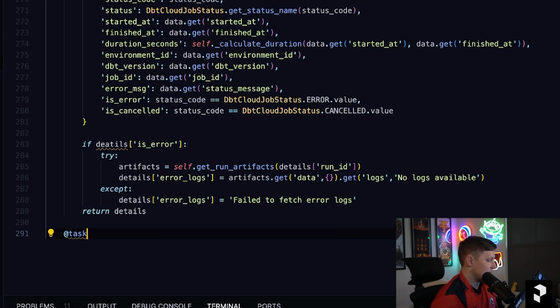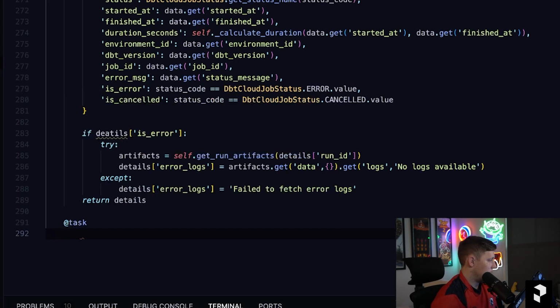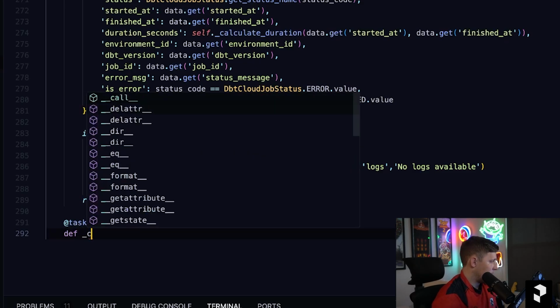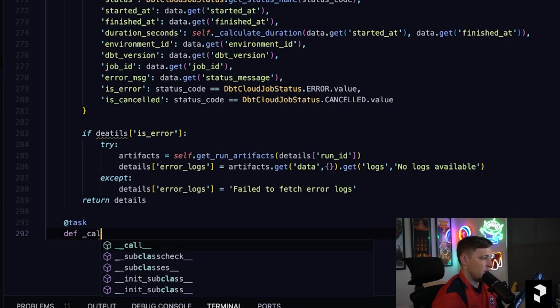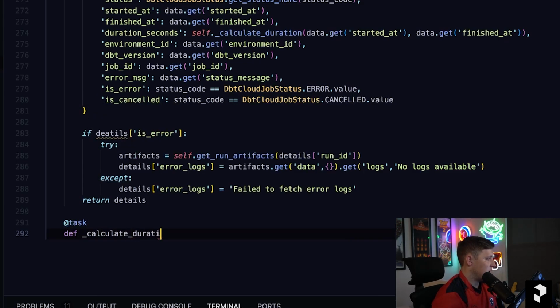So we're going to do @task, def calculate_duration, started_at, comma, finished_at, string.